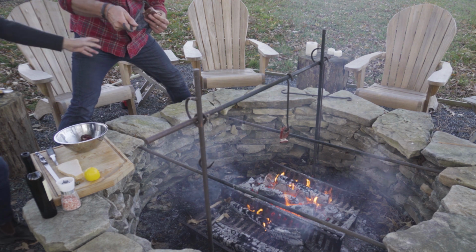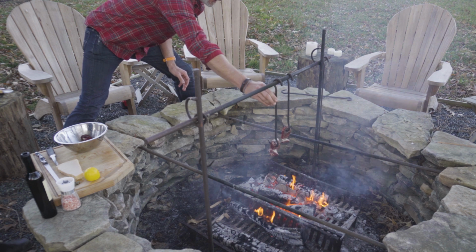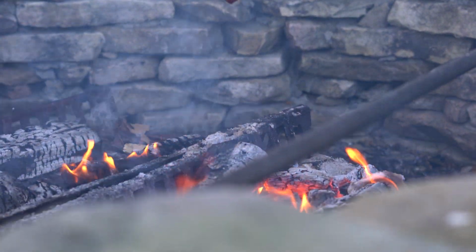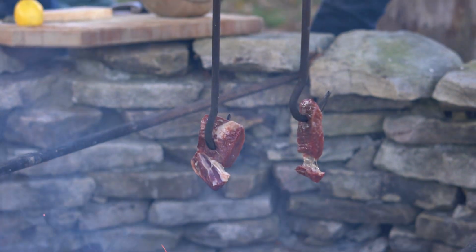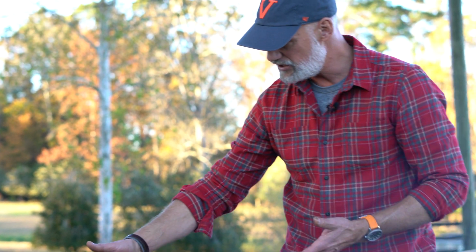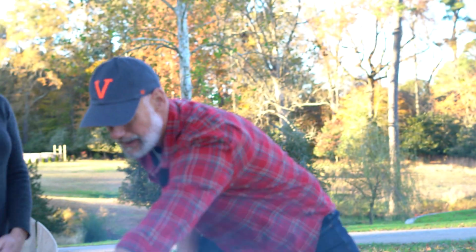It's going to take a little bit of time, but what we're going to do is let them kind of warm through, get that smokiness going, and then when you pull it off, carpaccio, for those that don't know, it's raw beef. This isn't raw because we are heating it to some degree, but we're going to slice it extra thin, and then you finish it off with a squeeze of fresh olive oil, a squeeze of lemon, freshly shaved Parmesan cheese, and some people love capers on it as well. And that's exactly how we're going to do it. That's the way we like it.